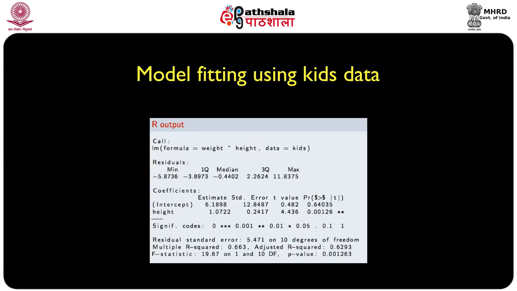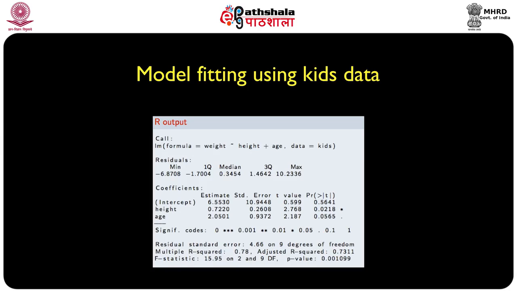So using summary of the two models, we will look at the R output and see what the estimates of the parameters are and how significant these predictor variables are. First, we have the summary of model 1, where there is only one predictor variable, height. The output gives us the estimates of the intercept and the slope parameter along with their standard error and the corresponding p-values. If we fix alpha at 0.05, we can compare it with the p-value corresponding to the estimate of the coefficient of height, and we see that height as a predictor variable is very significant in the model.